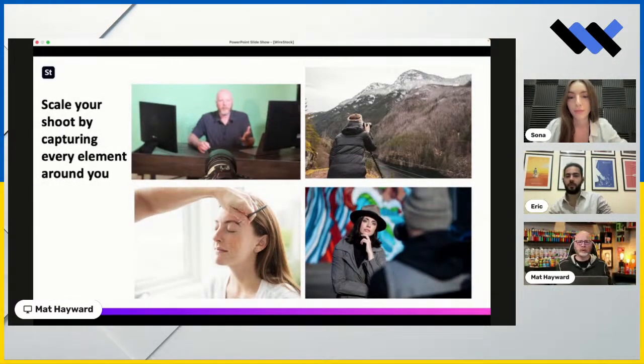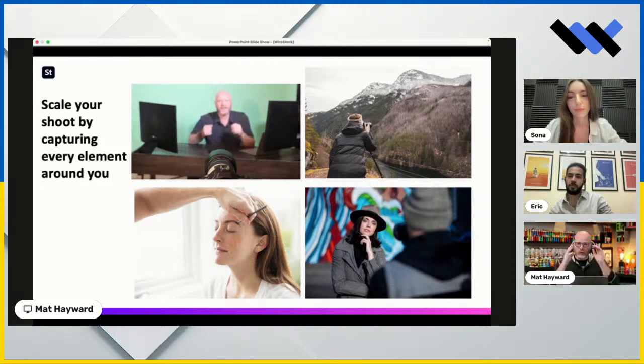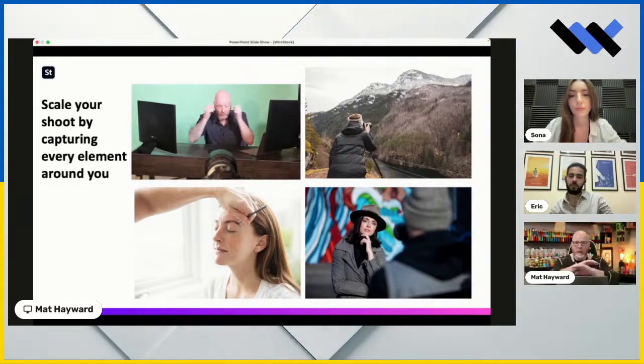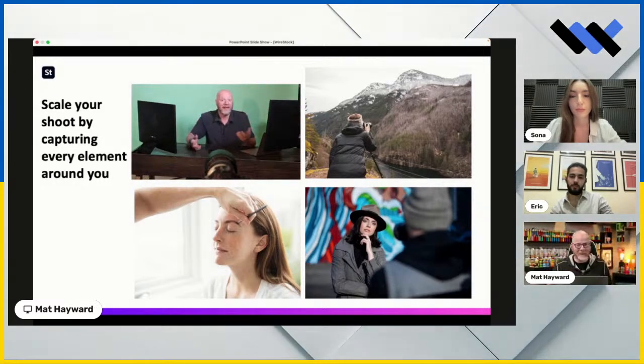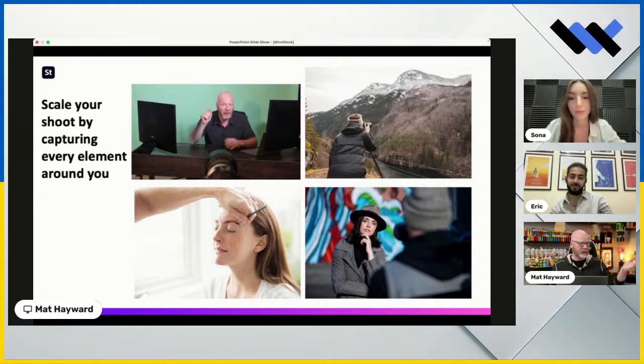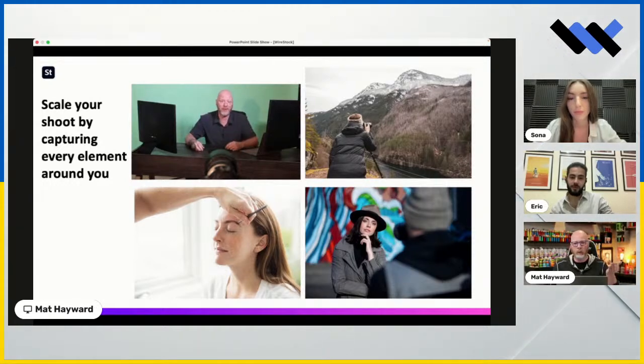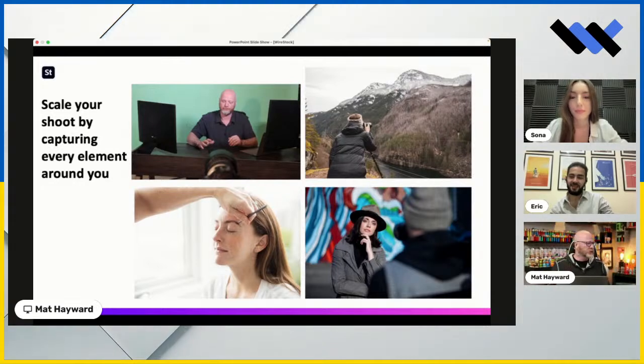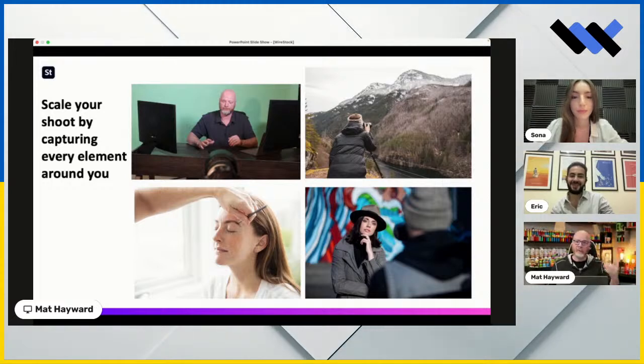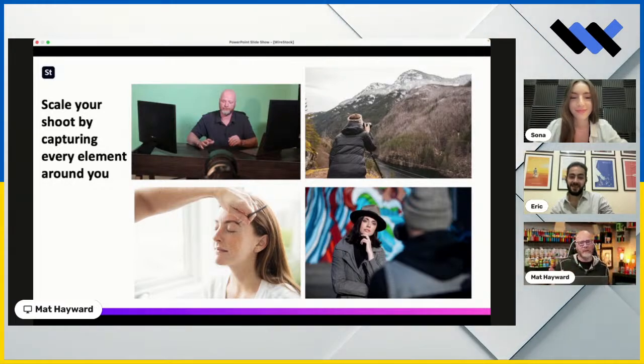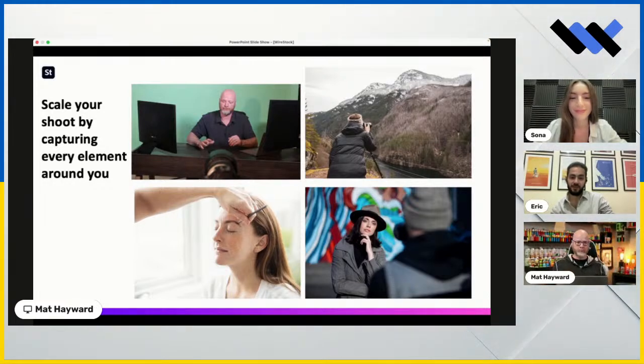When you're doing shoots, don't just focus on what's in front of your camera. Look at the whole thing. I make a lot of money selling pictures of people. Like this shot in the upper right corner: my wife and I went up to go bald eagle watching in Washington State. I set up a tripod. My wife's not a photographer, but I made her get behind the camera so I could take a picture of her being a photographer. Now that reaches camera stores, photography clubs, or whatever, right?